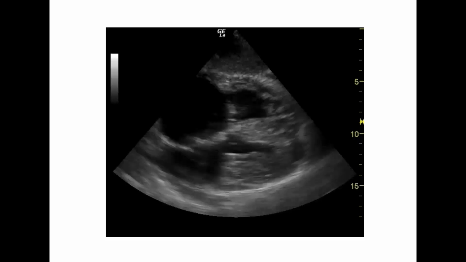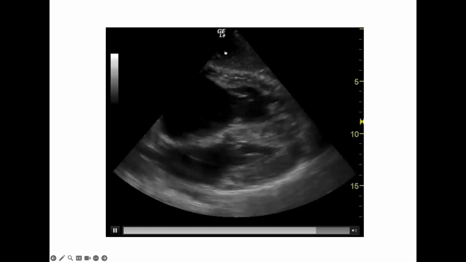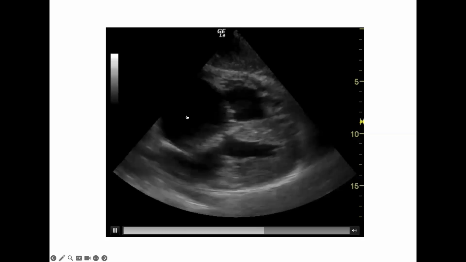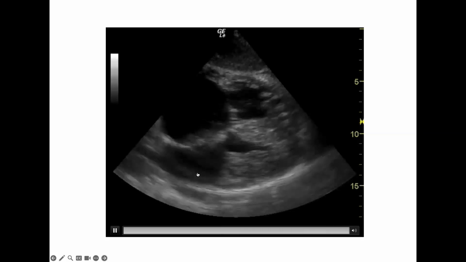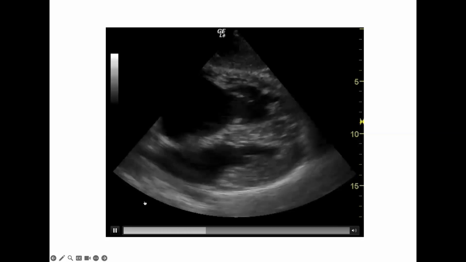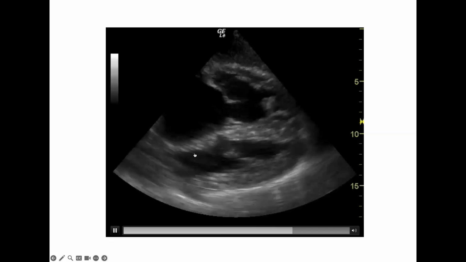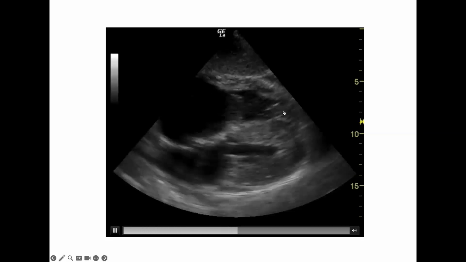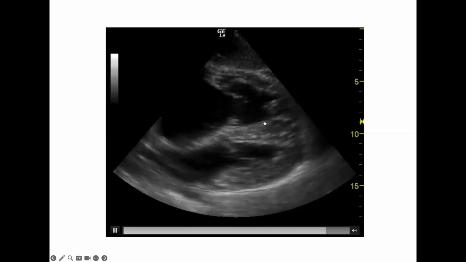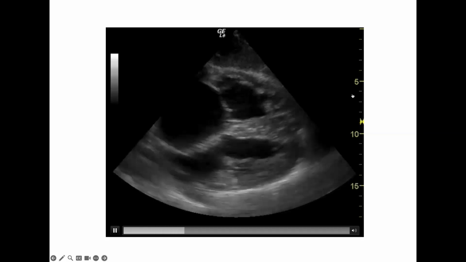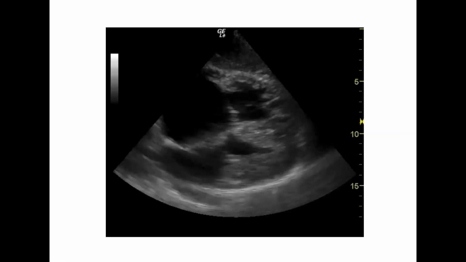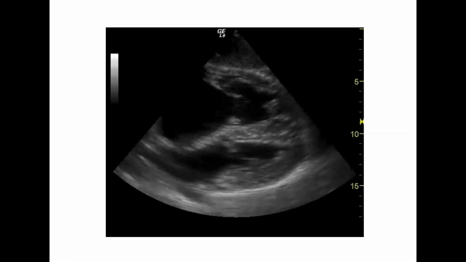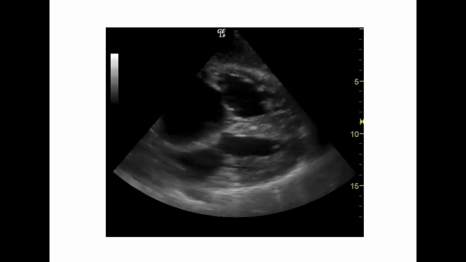So this is a subcostal four-chamber view. You see the liver here at the top, right ventricle, right atrium, left atrium. It's kind of like an apical four-chamber turned on its side. We see that the atria are enlarged, especially that right ventricle. And then here, we see that we have a significant amount of right ventricular hypertrophy. So if I see that this patient has a dilated right ventricle, I'm not necessarily jumping right to RV failure or PE because this might be some chronicity to it.